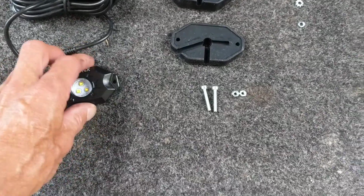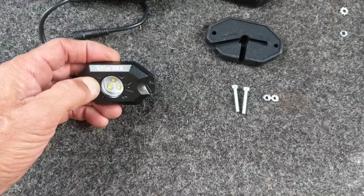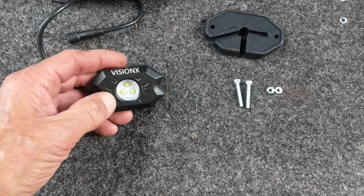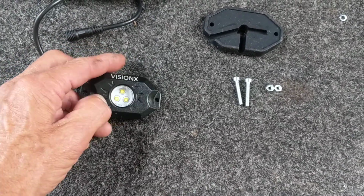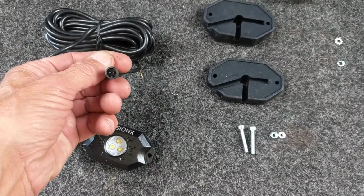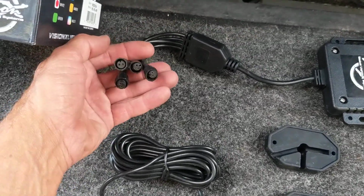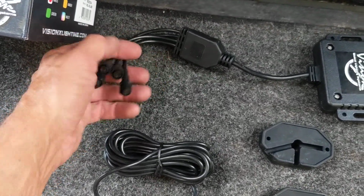The lights are solid. They're heavy, or not heavy, but well, for the size they are. It's metal. It's not plastic or anything like that. It's got 3 LEDs in it. The LED itself has 2 male connectors, and then the connector on the control panel here has the female.